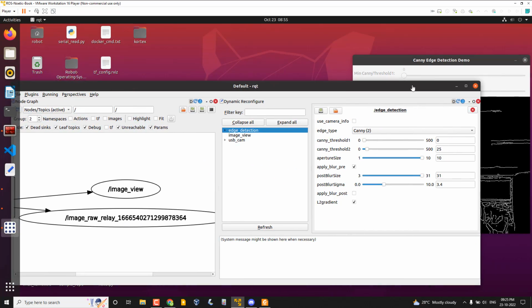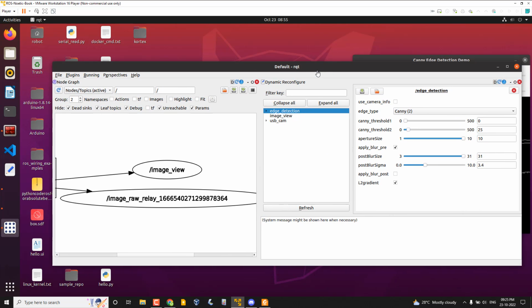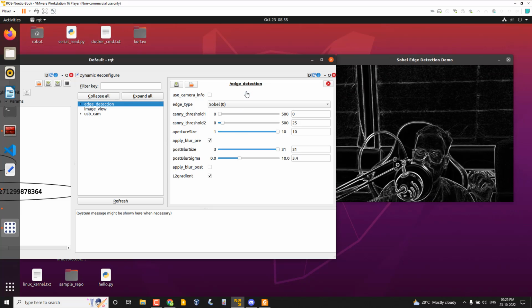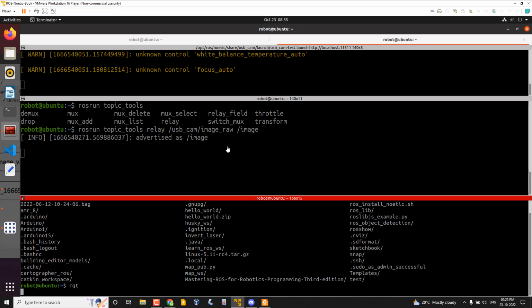And this is a way I can change the parameters here.